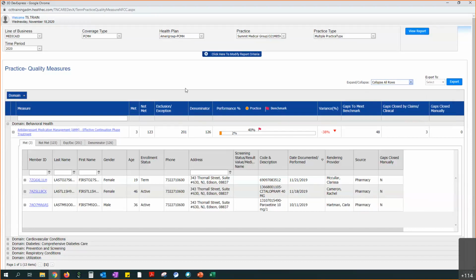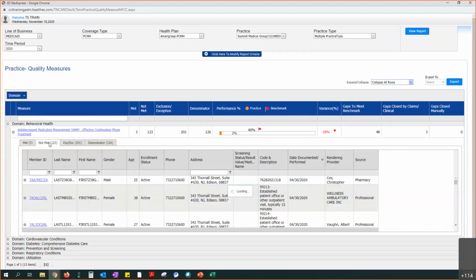Okay, before we do that, I'm going to go over a few more of these tabs. We have the Not Met tab. So you can see all the 123 individuals that have not quite met this measure yet. And it'll again list out all of the same information. This can be helpful to export if you're needing to do some outreach to individuals to help them close this measure.